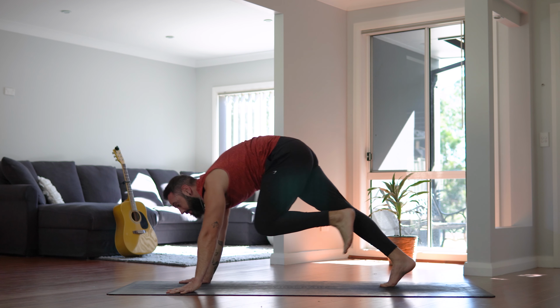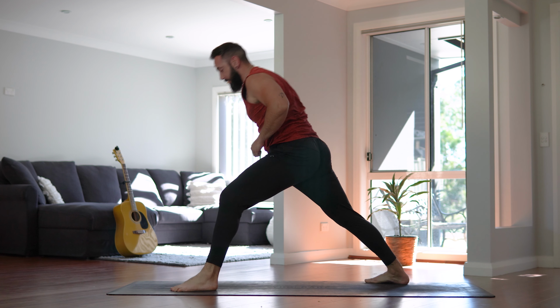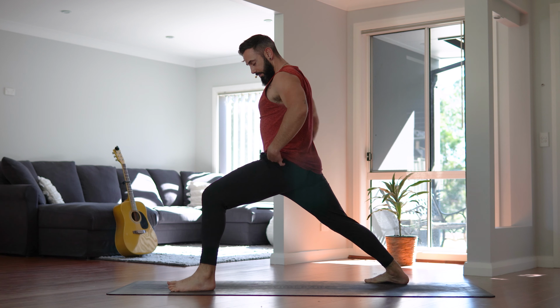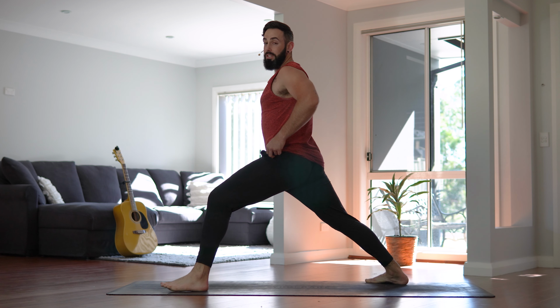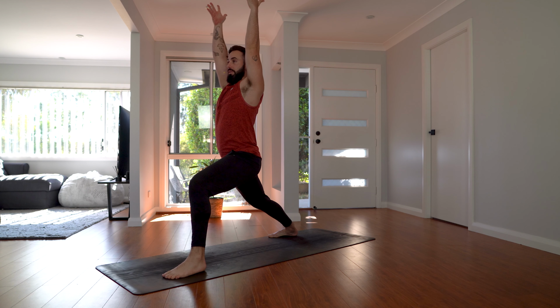Exhale, step the left foot by the left thumb. Shuffle the right foot out wider, drop the heel down. Come on up to find that warrior one. Sitting deep into that front left leg, working to lengthen through the back right leg. Reaching the arms overhead. Finding your stability here.